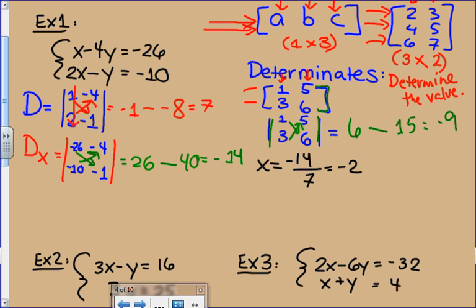Now personally, when I do this rule myself, I always like to find y first, and then plug it into x. I'll show you why later. But let's do D sub y. What do you think that sub out means? Which column are we going to sub out? The second column this time. So this time, you have to keep that 1 and the 2 on the left side. And then what numbers are we going to put on the right side?